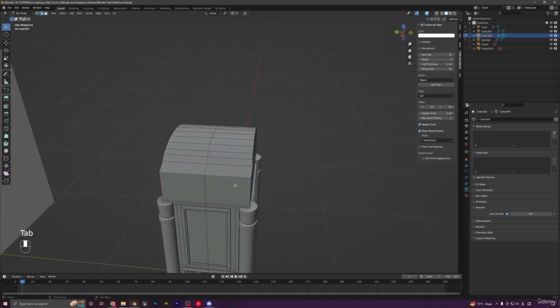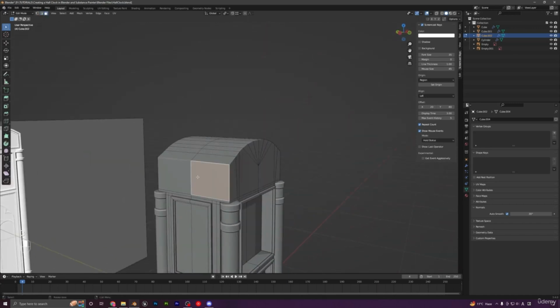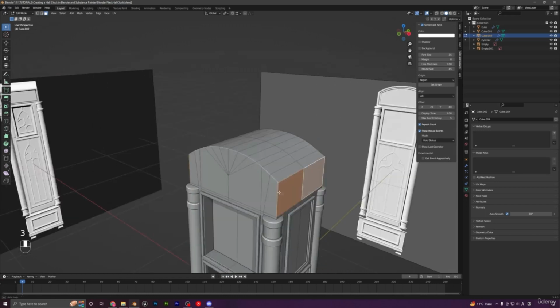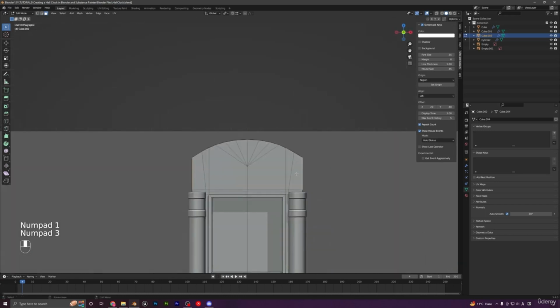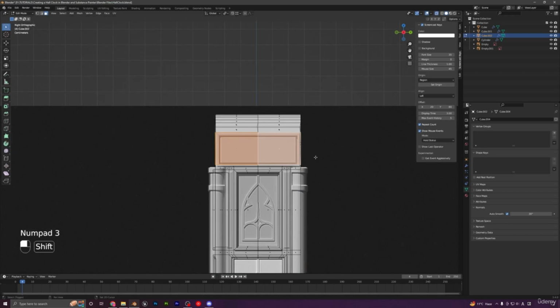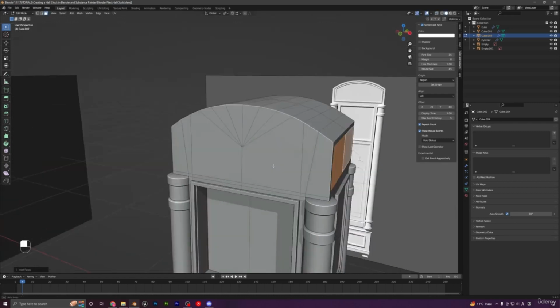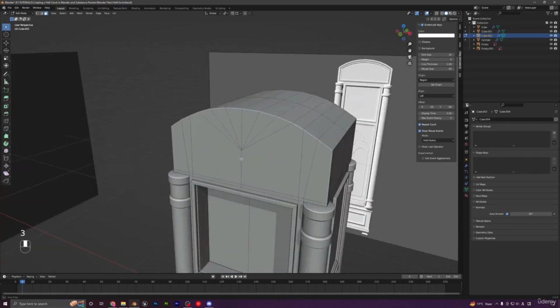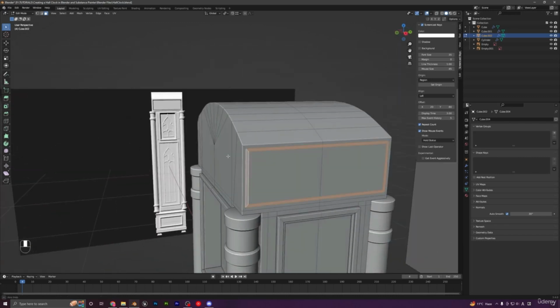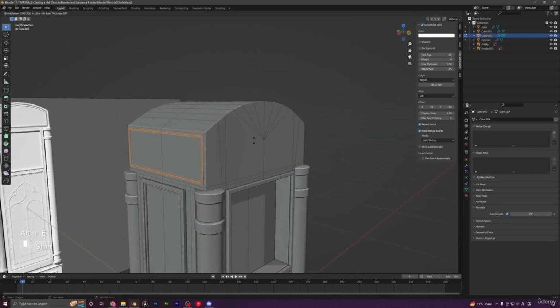Now, as we don't have the mirror modifier, we need to select both of these faces over here at the same time. We can also use the mirror modifier once again, but not much of the modeling part is left, so I think it's fine. We can do it this way as well. So I will just insert it once, hold Alt, select this loop, hold Shift and Alt, press Alt plus E, extrude faces along normal.